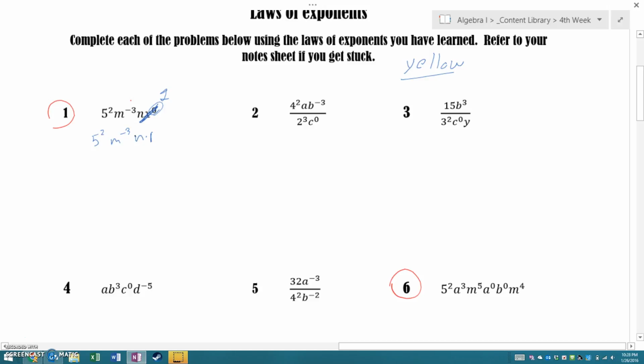The next thing looking at this would be that there is a negative exponent. So I'm going to deal with this negative exponent next. To deal with a negative exponent, first you got to use your fraction bar. Because what a negative exponent actually does is it moves whatever the term is. Here it's an m to the third power. That negative is going to move the variable, the m, and the power across the fraction bar. And this is going to change it to a positive.